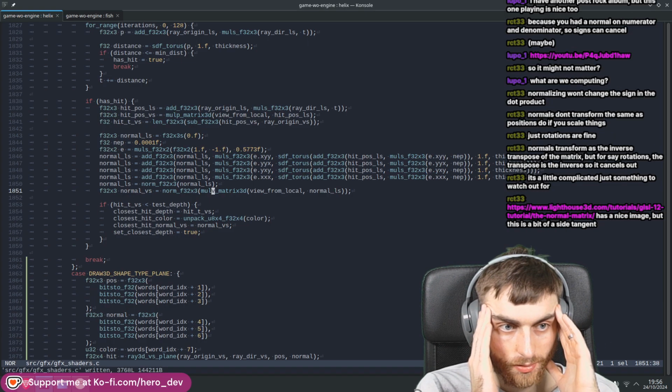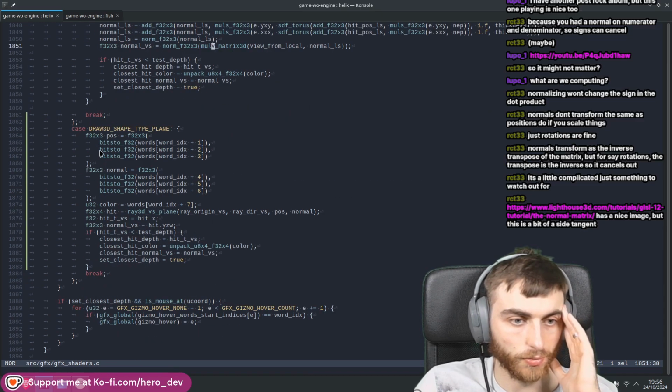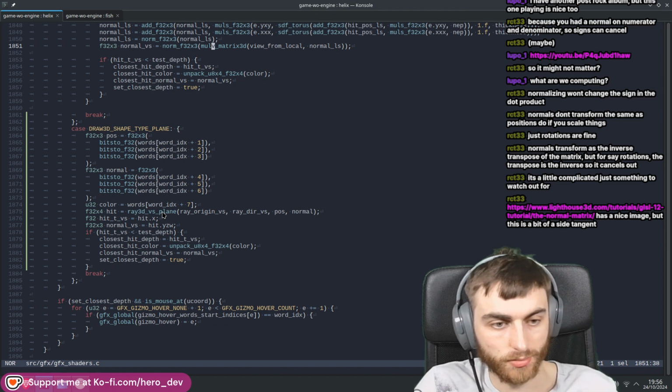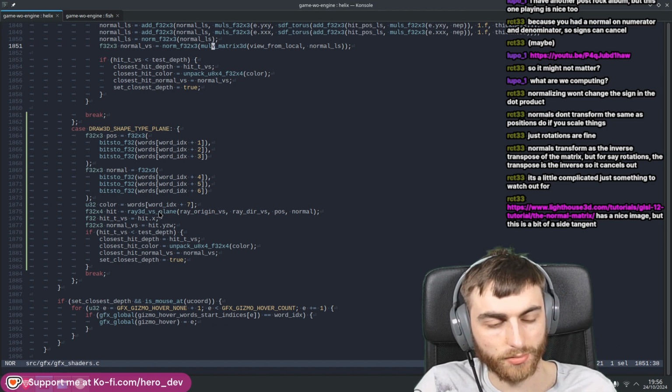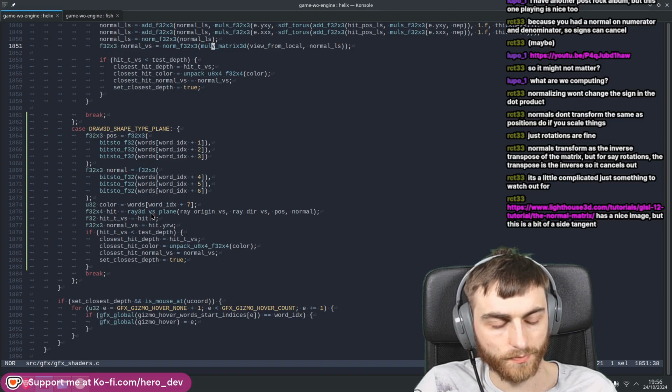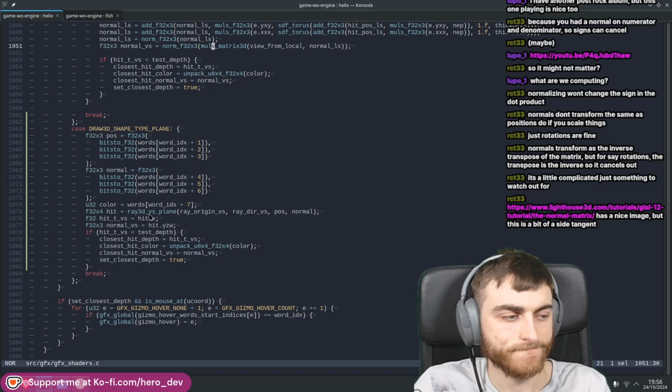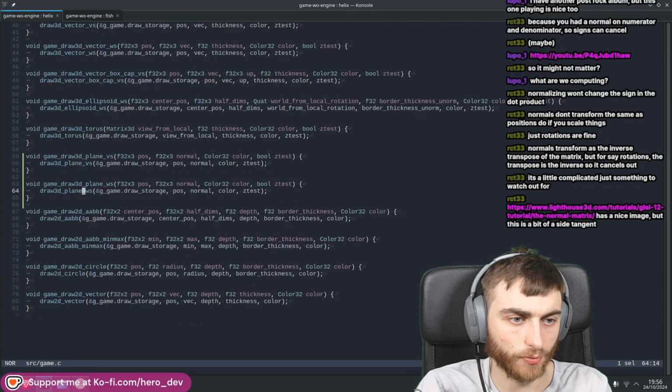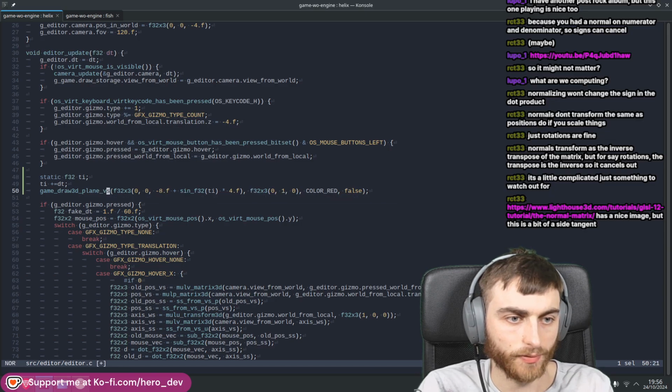So why doesn't this plane one want to work? So we can try the view space one for now. See what happens. Let's do in view space.